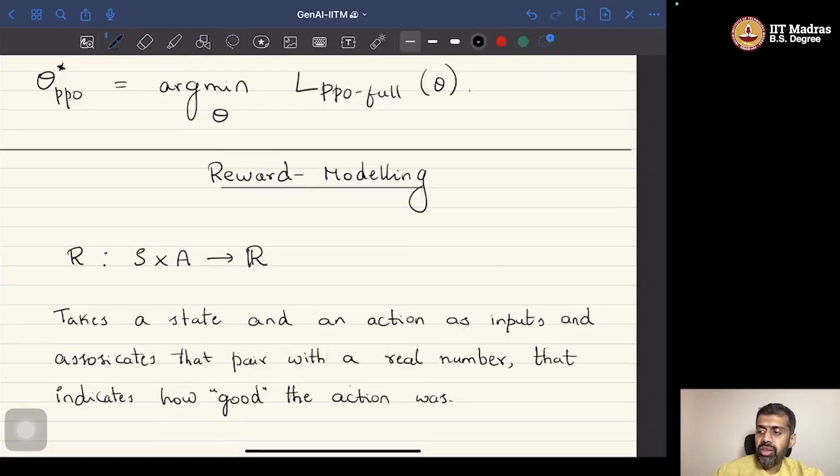Let us now discuss reward modeling. As discussed earlier, modeling the reward function is important in almost all of the policy gradient based RL algorithms because advantage function is based on reward, the value function is based on reward and so on that appears in the loss function of all the policy gradient optimization algorithms.